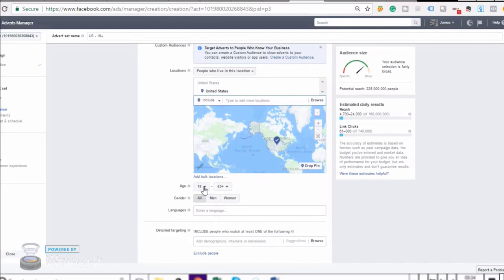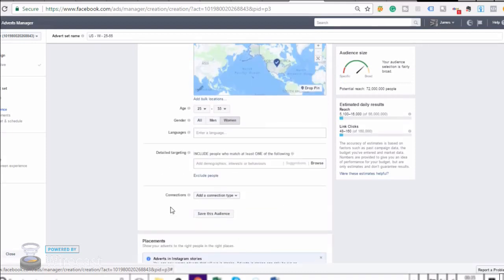Again, you can narrow this age as much as you want, but I just know that not many people between 18 and 25 are purchasing yoga products, so you can narrow that down. And again, there's not a lot of people over 55 purchasing them, but again, do this whatever suits your product. Our target market is mainly women. That's who purchases our product.